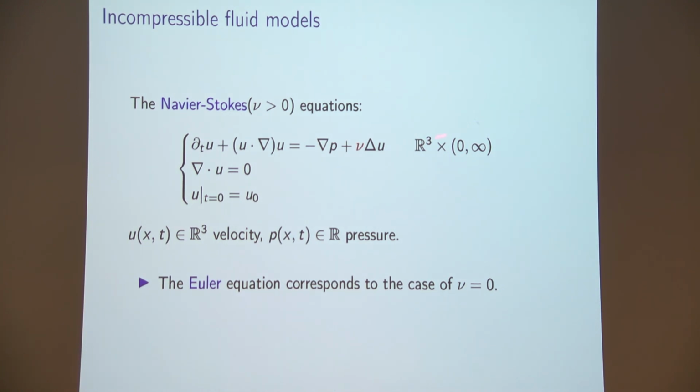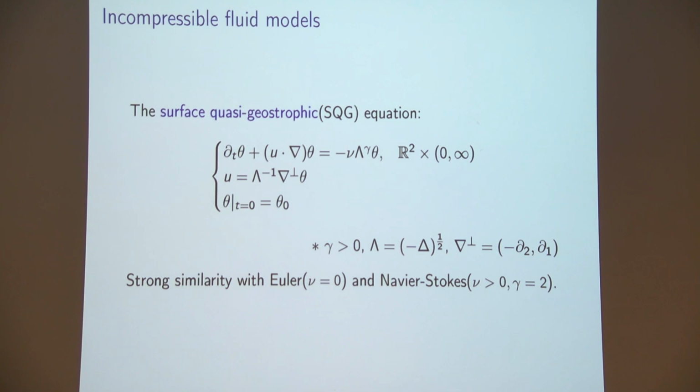For the domain, I just put the physical domain R^3 in space and time, but one can also consider a more general setting of a periodic or bounded domain, or even n-dimensional space. On the other hand, when nu equals 0, we call this equation the Euler equation, which is the frictionless case, so it is ideal. But even for this ideal case, we have similar difficulty as with Navier-Stokes.